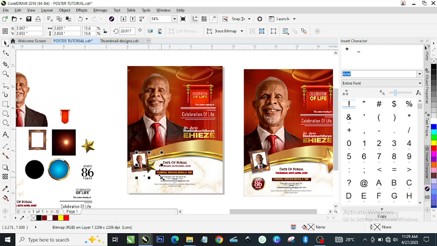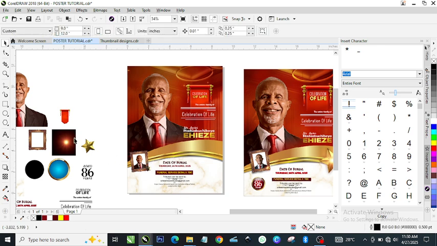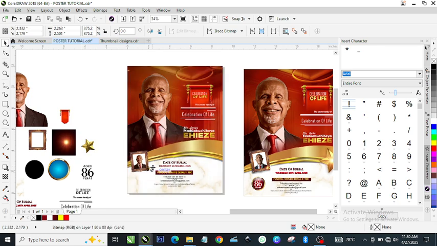Once you do that, just make sure to picture. Then we are going to bring this one down here. I'm going to zoom in so that we can see exactly what we are doing there.